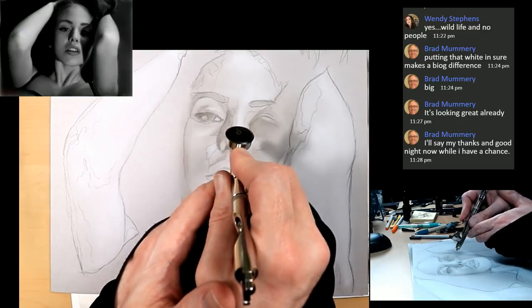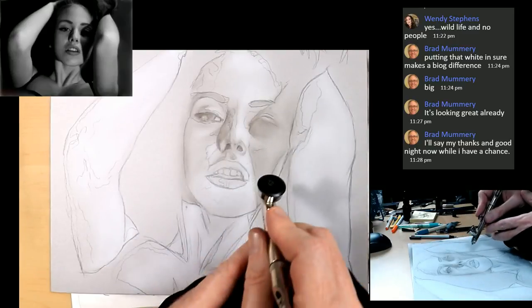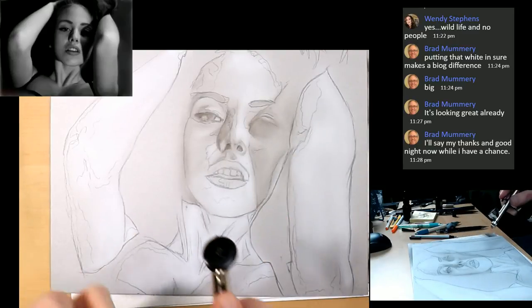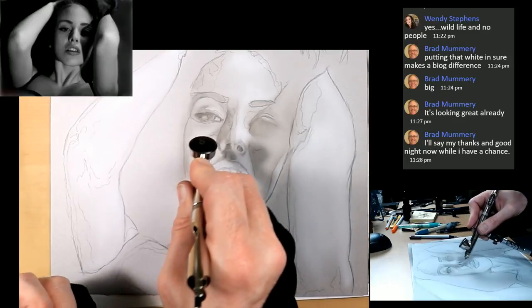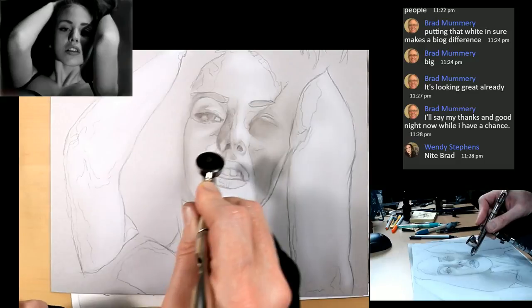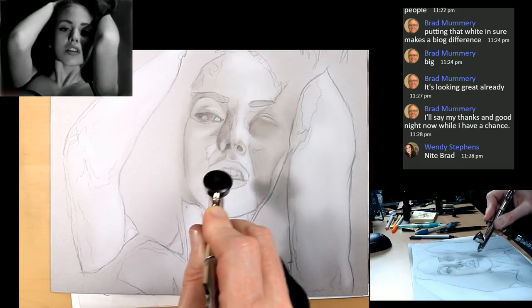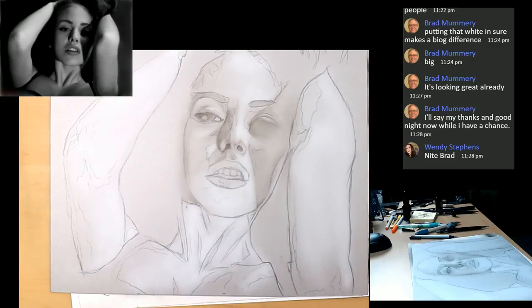So we're all about making things look three-dimensional. And how do we do that? By paying attention to the values, and then after the values, paying attention to the edges. Those two things are what we are really focused upon, right now in this early stage.